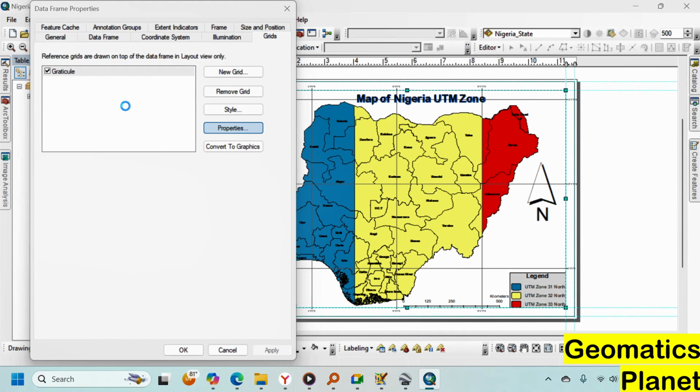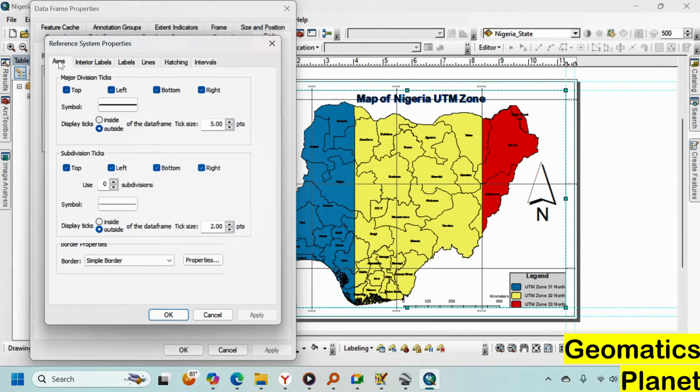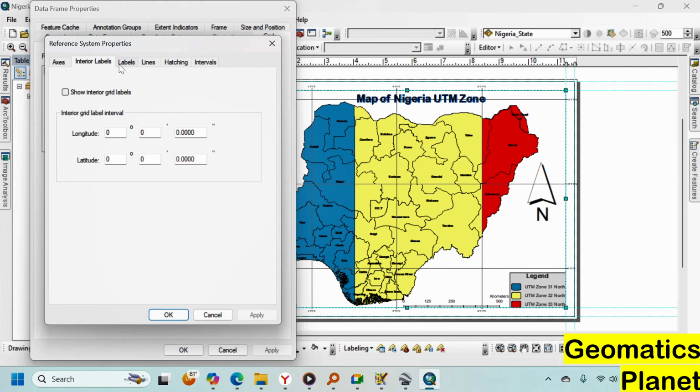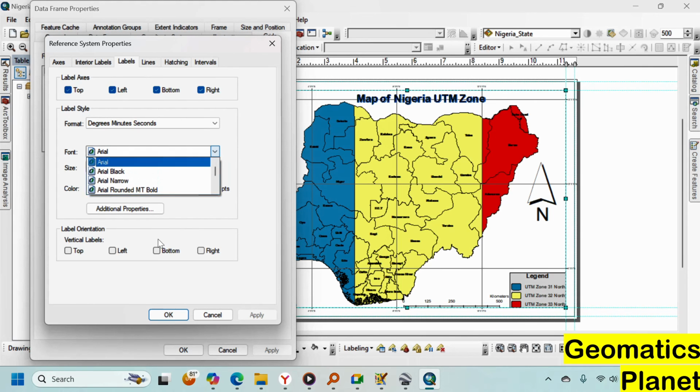Now let's address that. In addressing that, you see here, there is nothing to change here. This is perfect. Go to the interior, perfect. Go to the label. I want to change this label to this kind of font, depending on the font you want. I want to put it in 12 and I want to bold it. Now, I want the vertical side, which is here, to be oriented to turn right. So I'm going to say vertical orientation, line orientation, orient left and orient right.